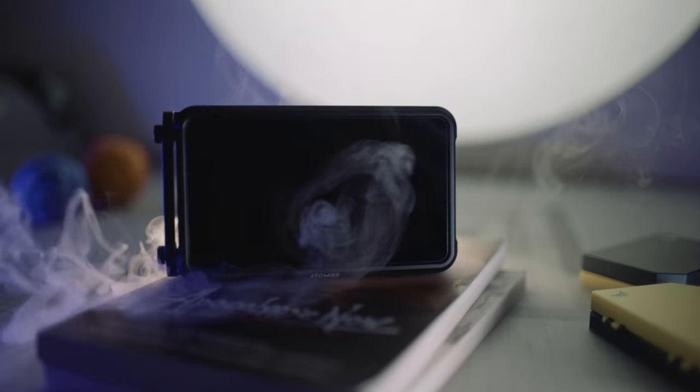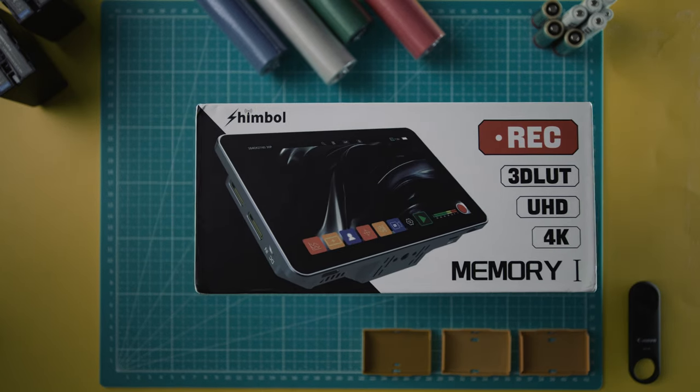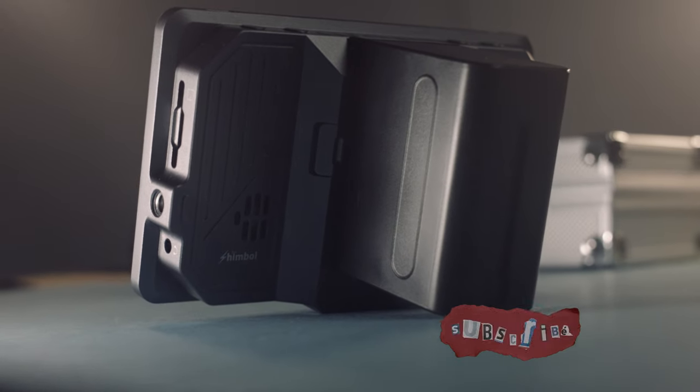For a 1920×1080 8-bit HDR dithered LCD panel, the overall quality is exceptional. Drawing the features-to-build-quality-to-price-point pyramid, the Memory One sits in a strong position. Its recording capabilities are seriously hamstrung, but it could save your bacon in a bind. It's super easy to use, has great and accurate exposure tools, though you don't get a lot in the box and most of what you do get isn't worth much. I do like that Shimble includes a screen protector, but for 250 euros with no included battery or DC power, that's a bit stiff. Fortunately, NPF batteries are dirt cheap on Amazon — and at this price point, should we even care?